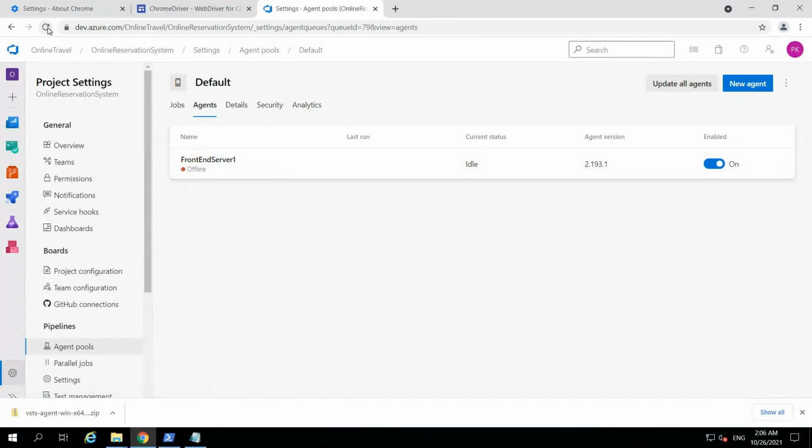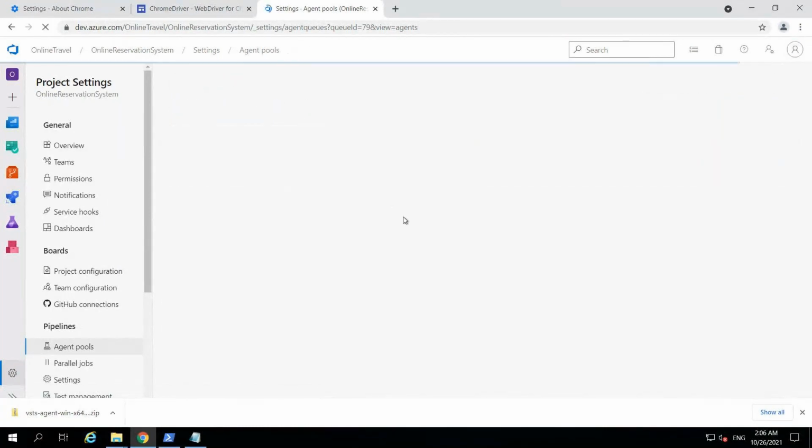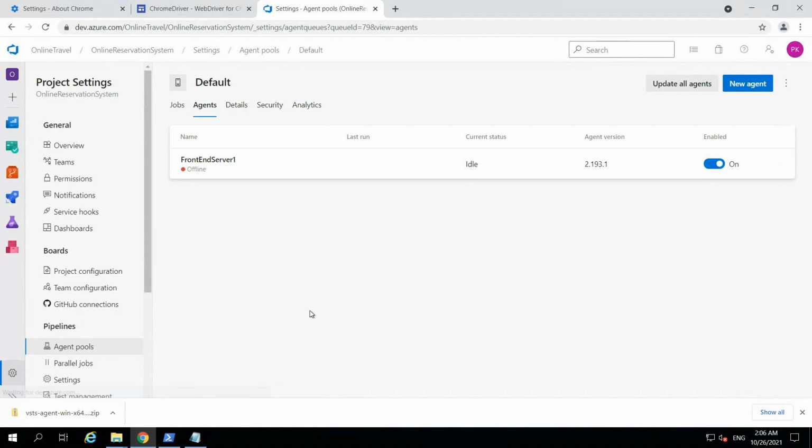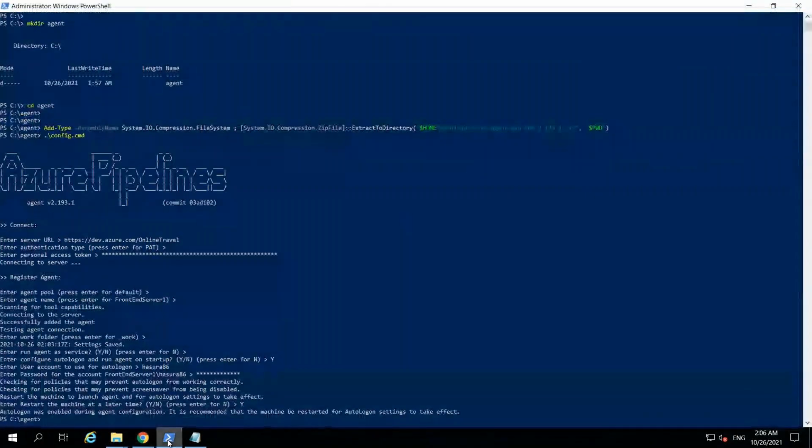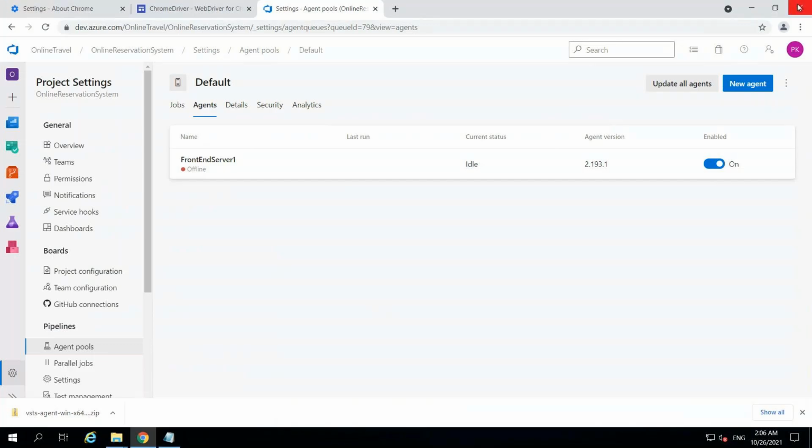Let me refresh it. I think it did not start immediately. It is recommending a restart for the auto login effects to take effect. Okay, let me restart it. I don't have a choice.